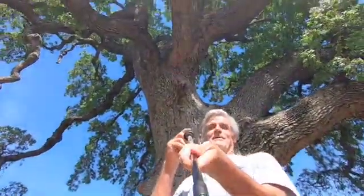All right, today's tree is the valley oak, the Quercus lobata. Now I know I usually do Sierra trees. Technically this is a Sierra tree. It just grows at the very, very bottom of the Sierra. It goes up to about 2,000 feet and tends to grow with interior live oaks, maybe some black oaks, gray pine, and buckeyes. So at 2,000 feet, I'm at 700 right here in Folsom, but I've got a spectacular tree to show you. Look at that beauty. It's an amazing tree. So let's talk about the valley oak.